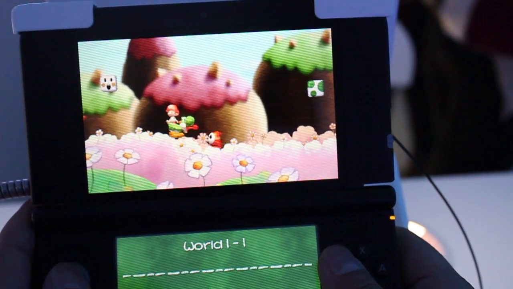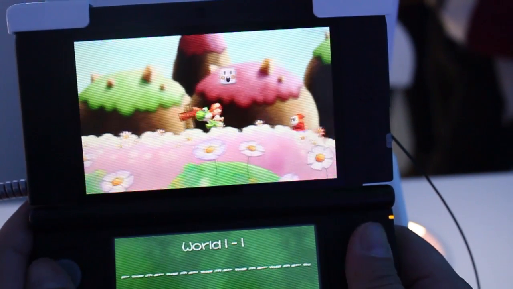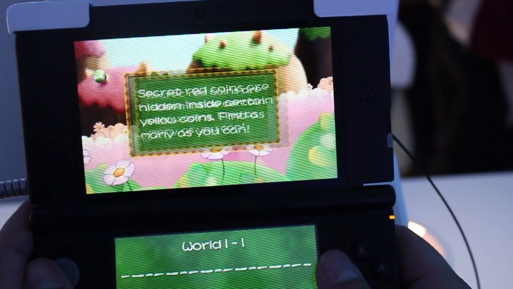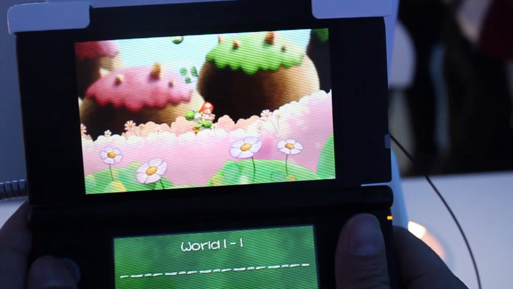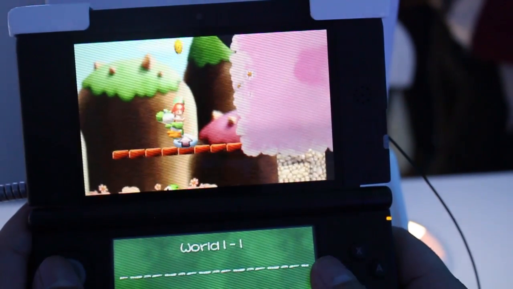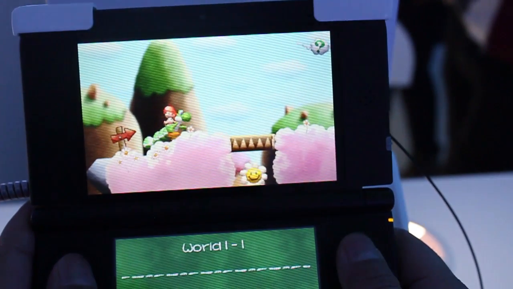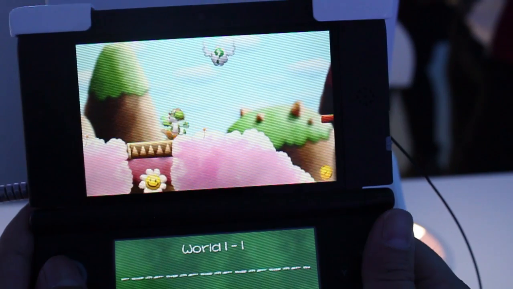Now, as you can see from our little hands-on off-camera footage, it looks absolutely adorable, full of classic Yoshi charm, and of course the little dinosaur is ever cute. The art style is brimming with beautiful, colourful pastel colours, little patchwork textured designs. It's very reminiscent of the previous Yoshi's Island games.